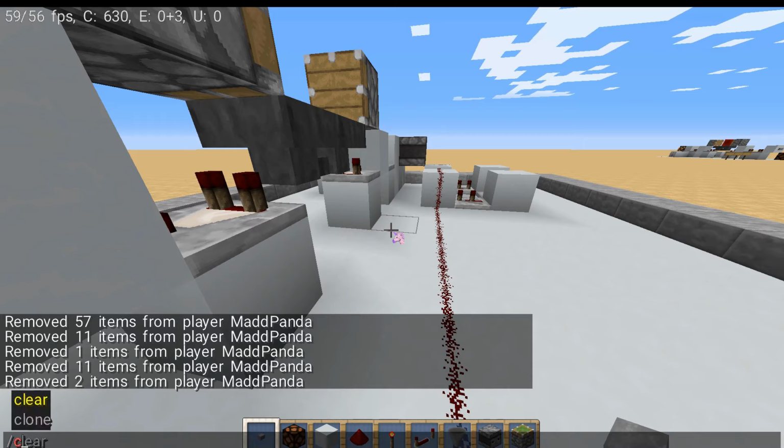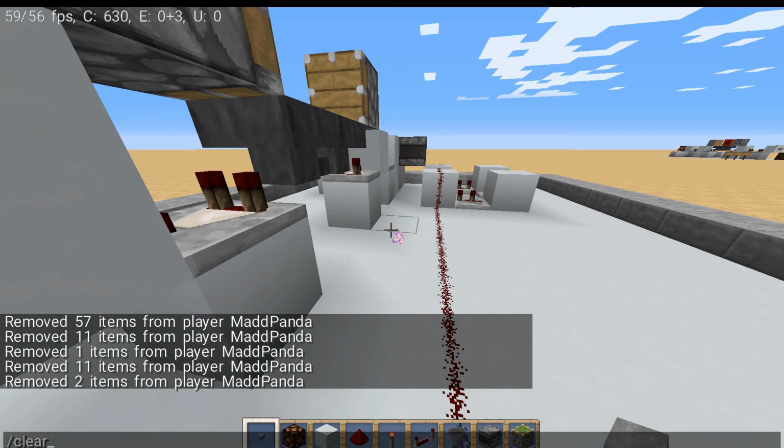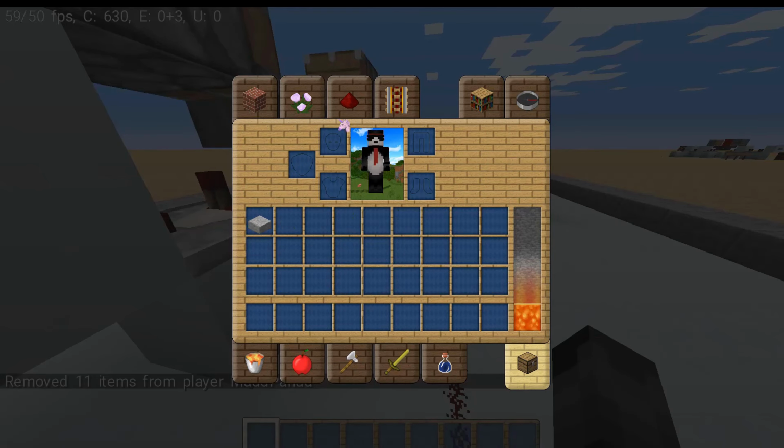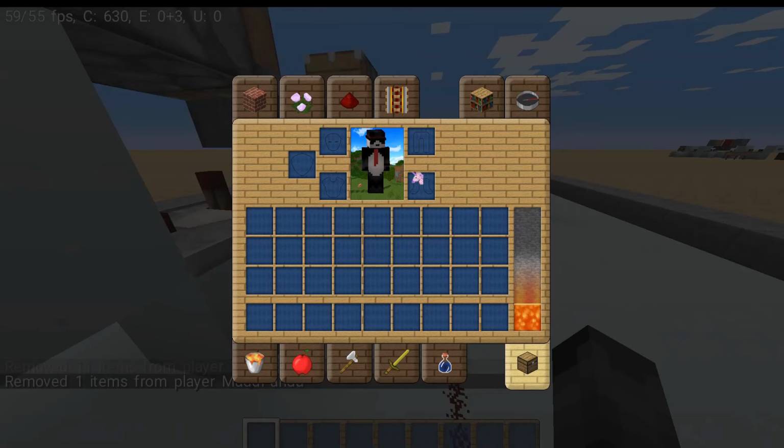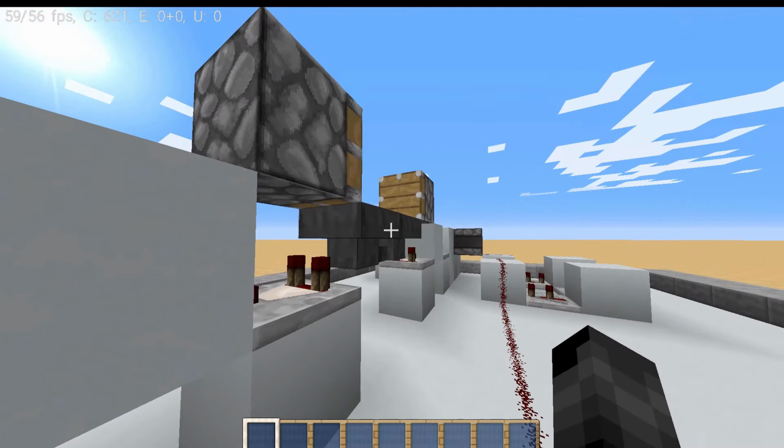So, okay, I'm gonna clear my inventory using a command in the chat. You're gonna type /clear. If you're in survival mode, you can't do this, but it's a good tip if you're in creative mode and you want to clear your inventory without individually dragging everything into the X, you can just type /clear. And that should remove every item from your inventory. I did that because I'm gonna need to get some blocks.